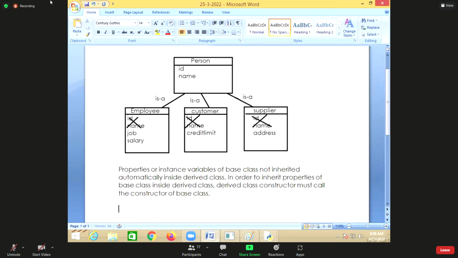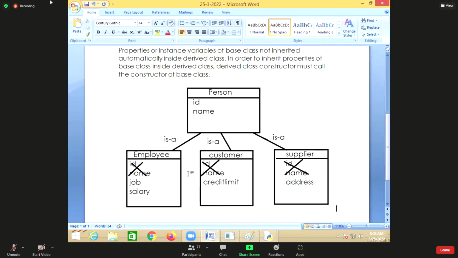Base class. Until you call it, the properties of the base class are not inherited in what? Derived class.